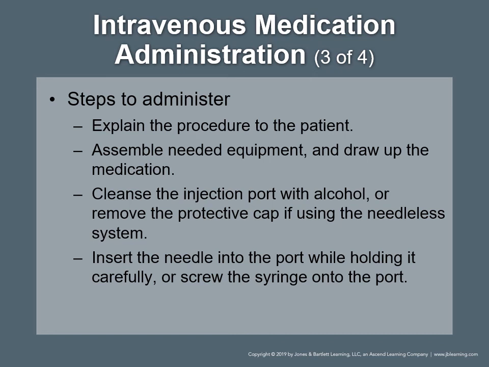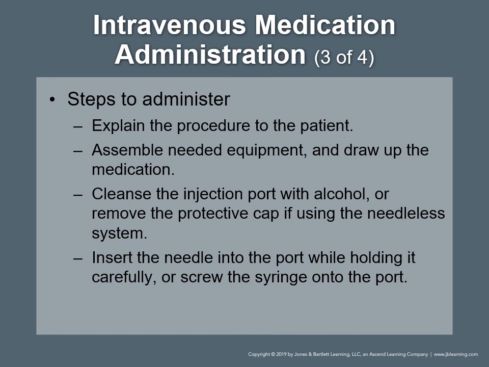Follow these steps to administer a medication through a saline lock or intermittent site. Take standard precautions. Determine the need for the medication based on patient presentation. Obtain a history, including any medication allergies and vital signs. Follow standing orders or contact medical control for permission. Check the 10 rights of medication administration. Explain the procedure to the patient and the need for the medication.